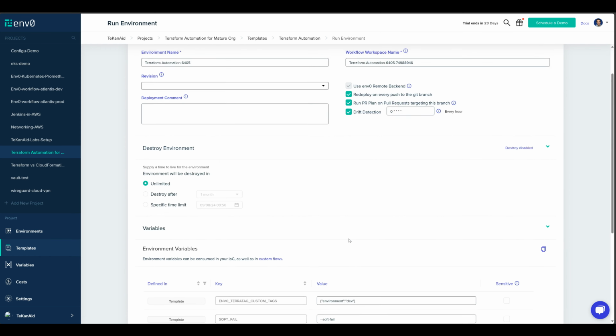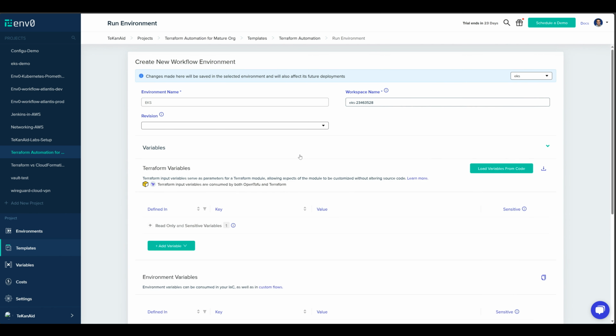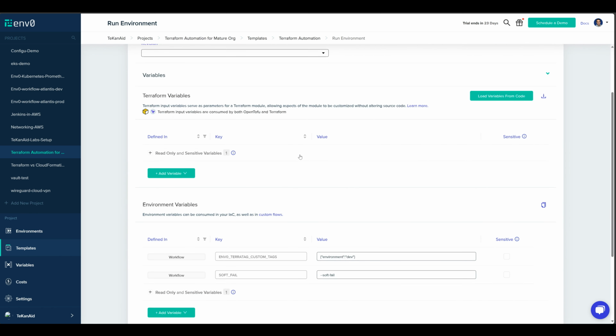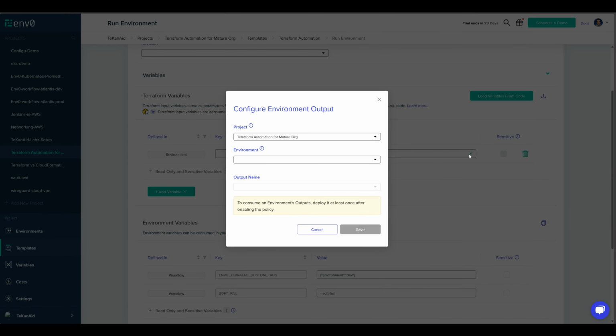We also want to go into the EKS portion and make sure that everything is set correctly. I need Terraform variables specifically for getting the VPC ID, the subnet IDs and region. So we're going to go ahead and add a variable, and this is important because we're going to use the environment output of another environment that's running, and we can go ahead and look for it here.